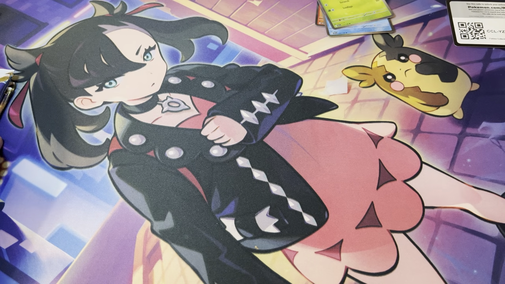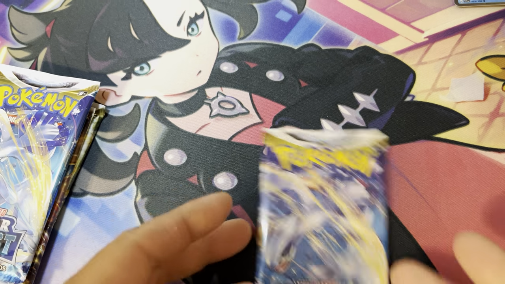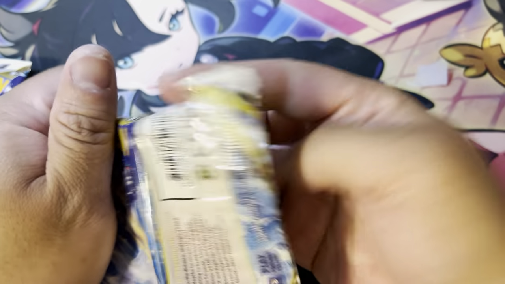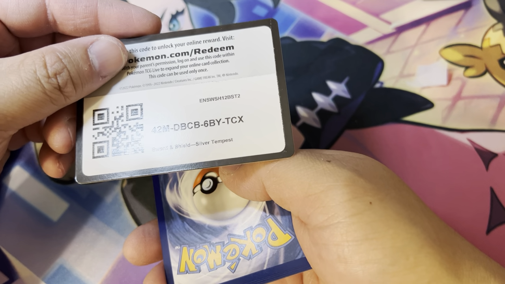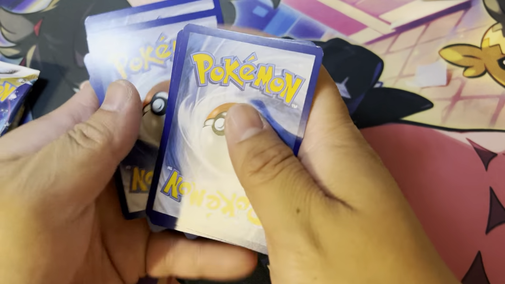Alright. Let's work on getting here to zoom in. Alright, let's do a little bit. Alright, cool. Alright, let's start off with Silver Tempest. Now, I'm trying to look for a Lugia art that I've been looking for. Hope I can find this one. Hopefully, we'll be lucky.